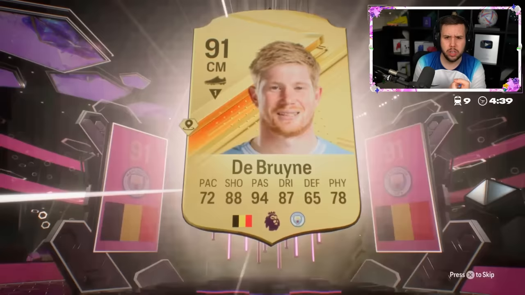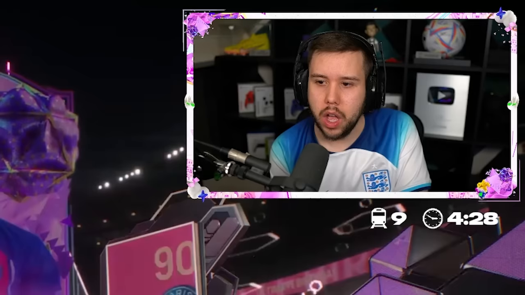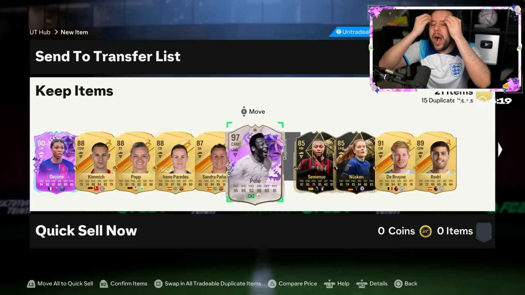Gold KDB. Wait, that means he's only got one foot birthday. Literally only one. And it is... Is that guy Oro? It is. I don't know what version that is. I don't know if it's the 5-star skill move version or the 5-star weak foot version. Oh my god! No! Sorry, but how have you managed that then?